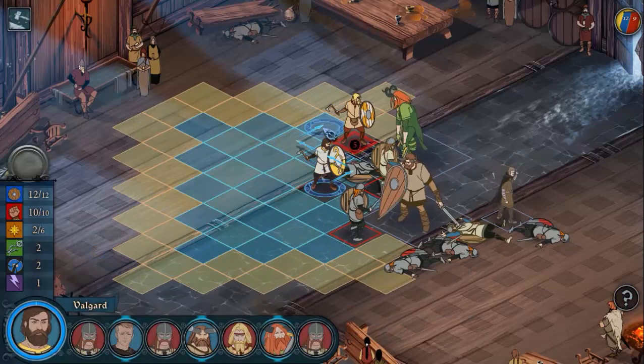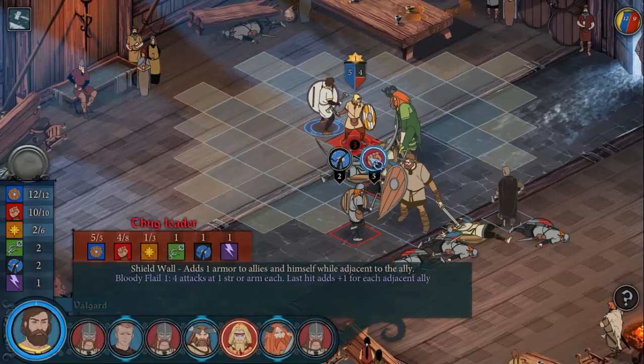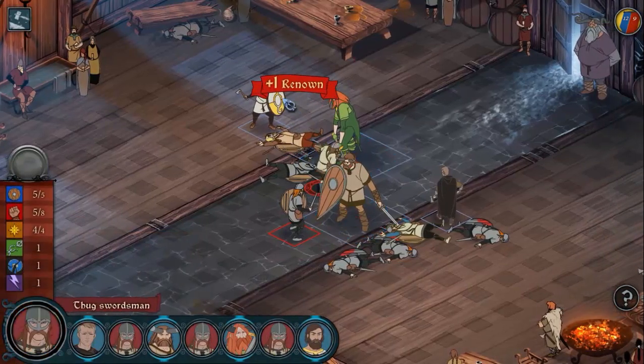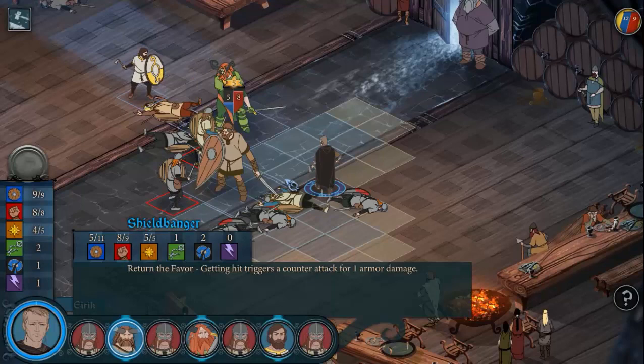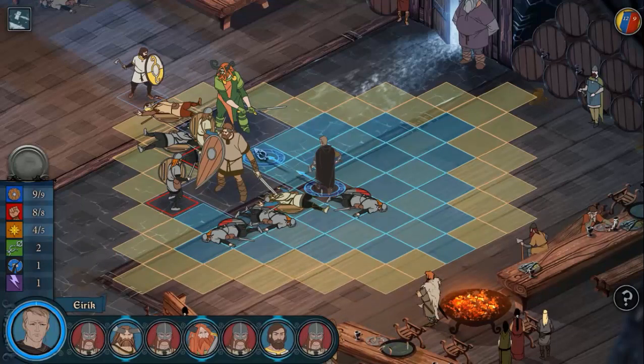Right. Let's get around the back and kill him. Yeah, that's it. This guy's great. Right, how's everybody doing? 4 and 5. 5 and 8. 4 and 2. 5 and 5. Right. Can you attack diagonally? I'm not really sure.